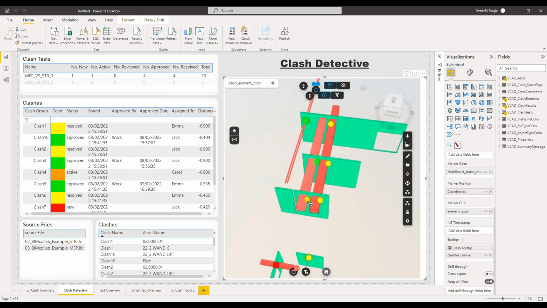And then we connected that to the tooltips. And in this case, it's not a simple tooltip. We're actually reading a report page, which is giving me extra information about the clash name, the distance, who was managing the clash, and if I have comments, I can list here all the comments that have been inputted into my clash.